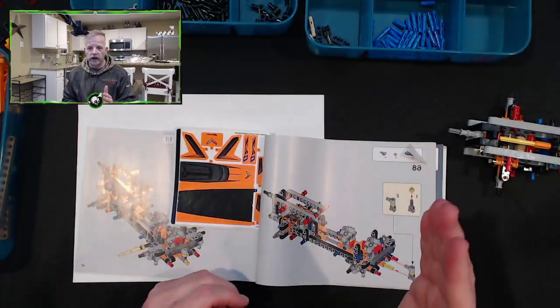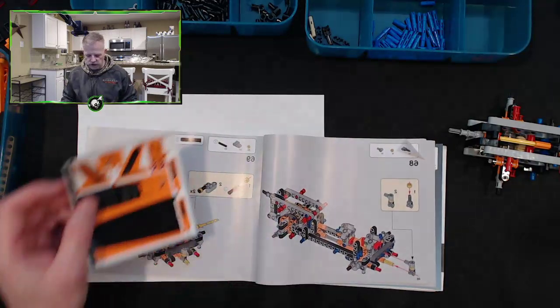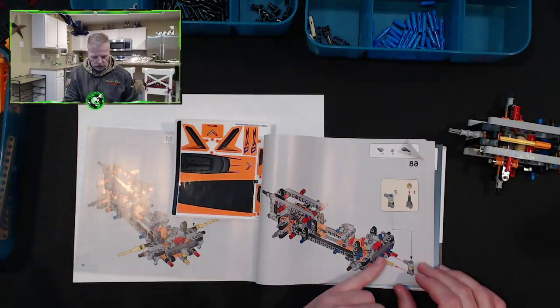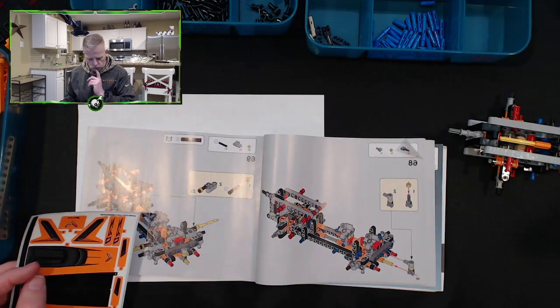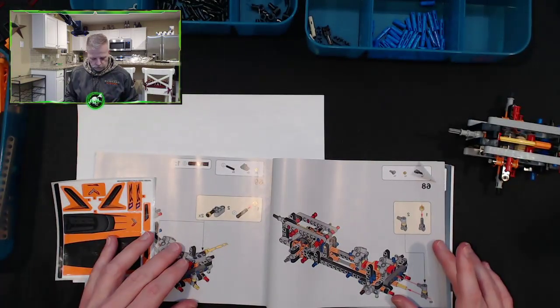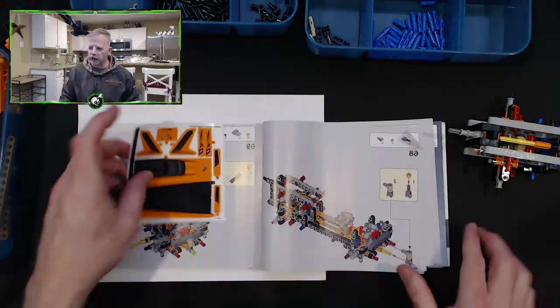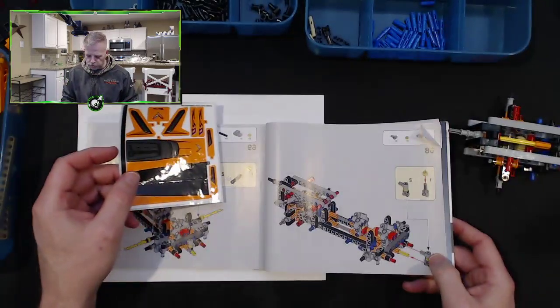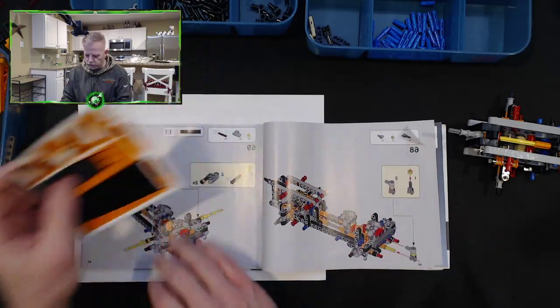So when we start next Tuesday, we're going to be at step 68 and step 69, which is where we're going to add in the next part. And it looks like, you know what? You can actually do this part real quick. You know what? We're going to wait. I'm getting a little too excited. I want to jump ahead on the build. But that's where we're going to leave it off. So step 68 is where we'll pick up, and then that will drive us into finishing the engine.